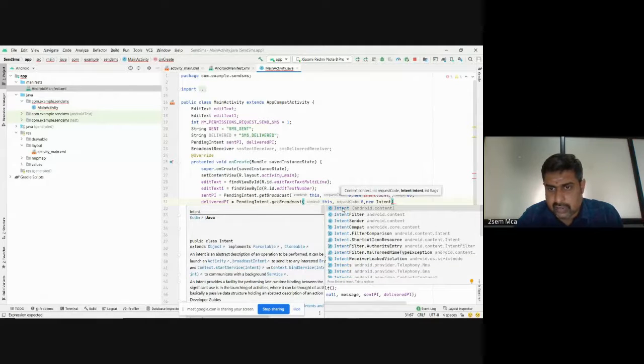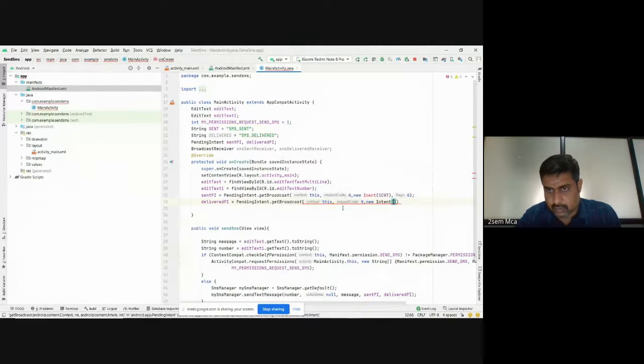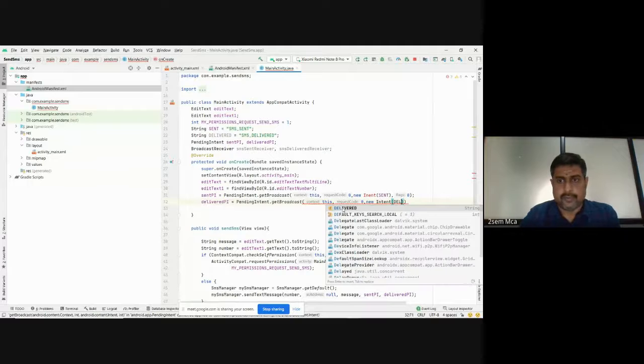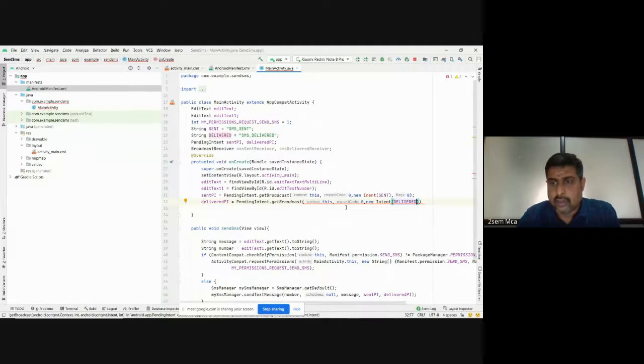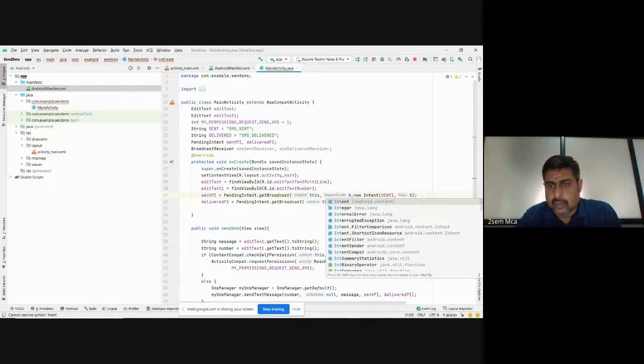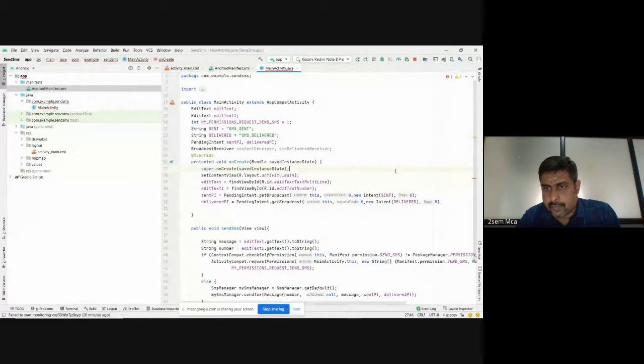I will take from here, otherwise it's telling something wrong. So there the variable is delivered. Yeah, delivered, comma 0, right? Intent spelling is wrong here, that's why. Done. Comma.